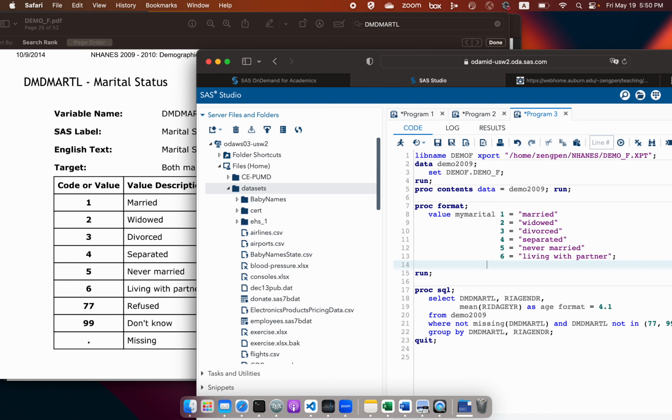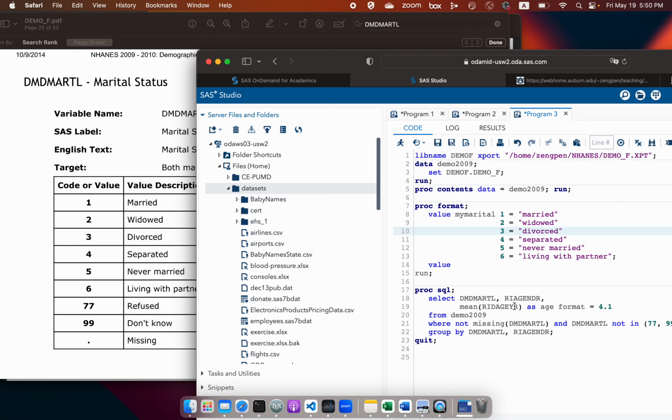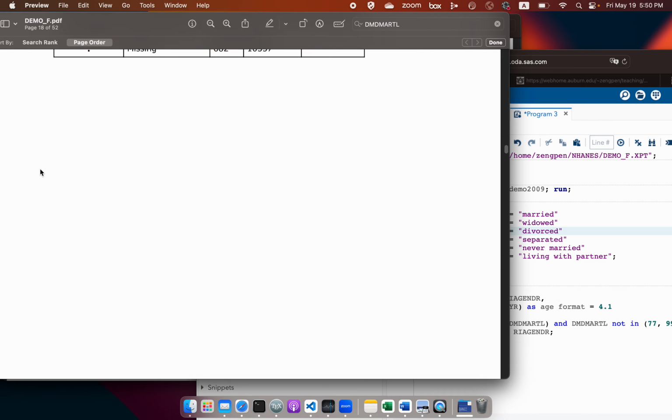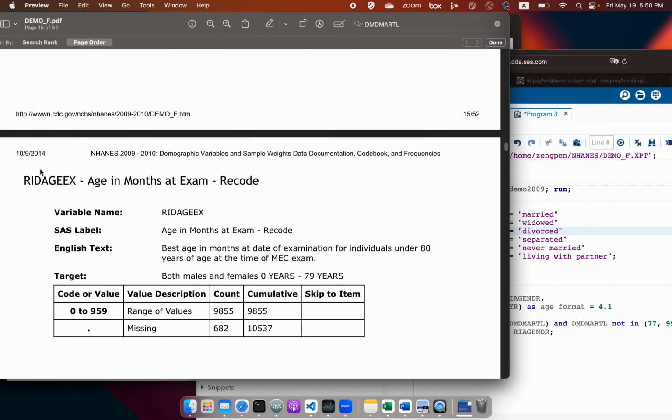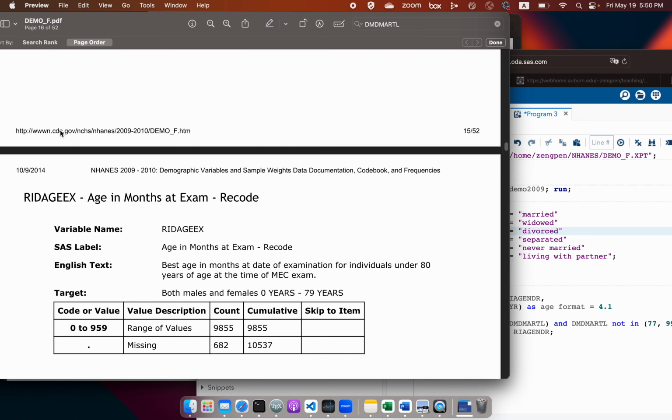So then we will create another value. For gender, I think I saw that one in the beginning. So it is this one, right? This is not gender.